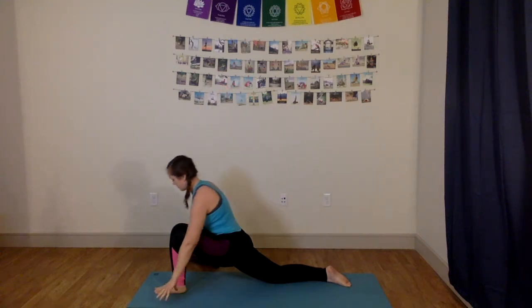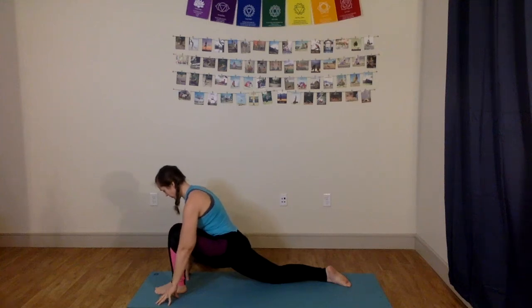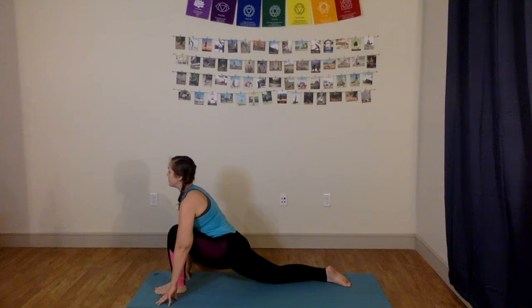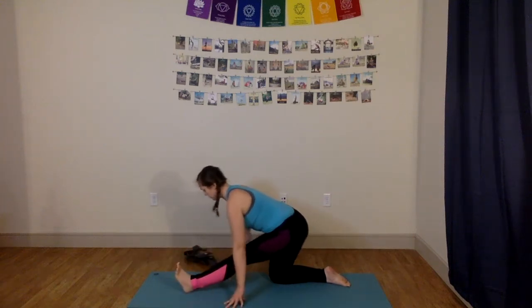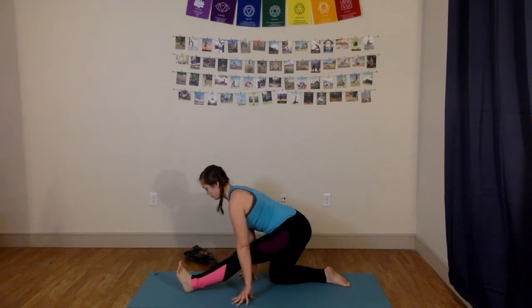For half splits, exhale, bring your hands to frame your foot, tent up on your fingertips. Inhale, lengthen your spine. And exhale, shift your hips back toward your back foot, peeling your front toes off the mat, walking your hands back to keep your wrists and shoulders in line.